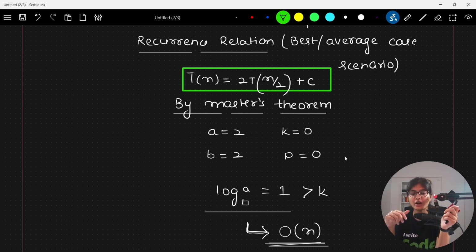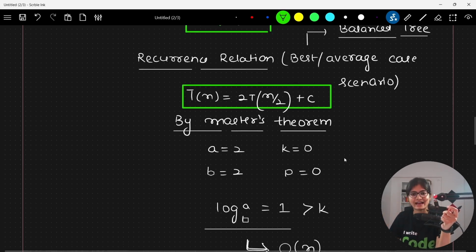When I talk about pre-order, I will say that first of all we will print the data, then we will go towards the left, and then we will go towards the right. In the post-order we are saying that first of all go towards the left, then right, and then print the data. So anyhow, those three things we are doing in every traversal algorithm.